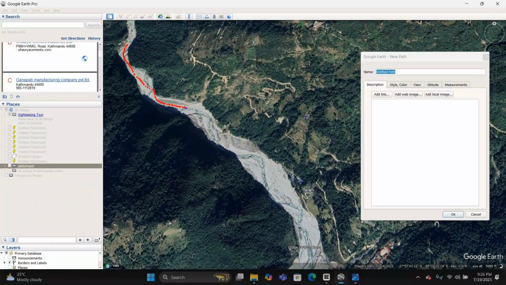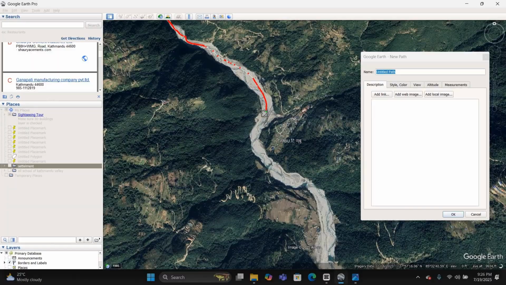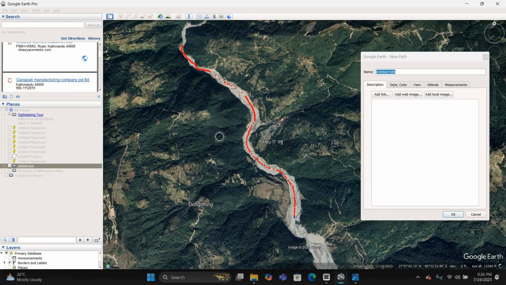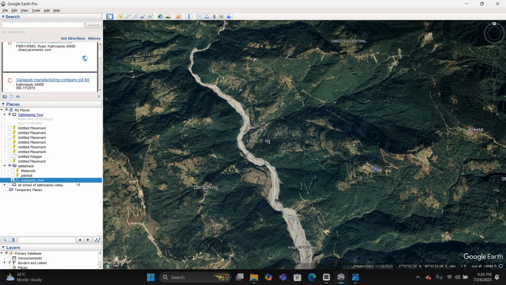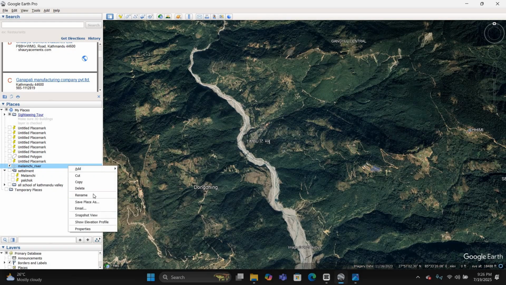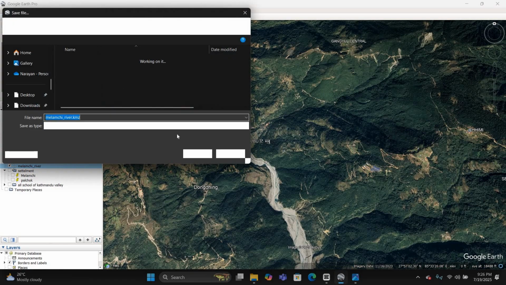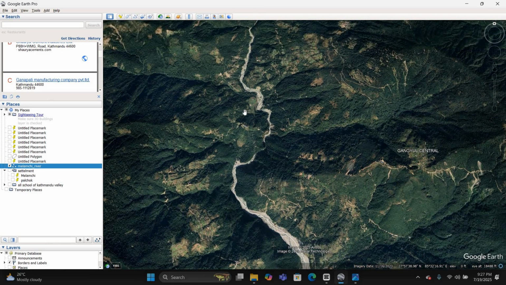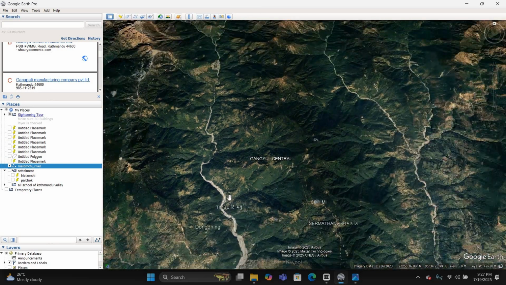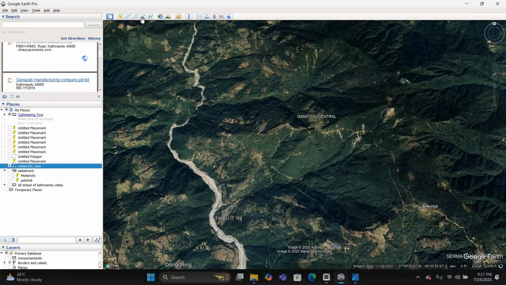Just draw it quickly like this, and no matter how many points there are, just hold it and drag it, and then you can name it Melamchi River. Then you can put it outside and directly export it as save place. I call it density work candidate. So this is how you can draw the line over here, and then you can also make a map.